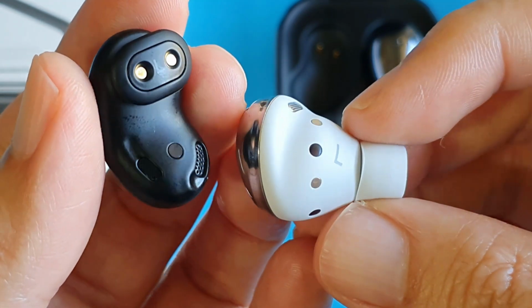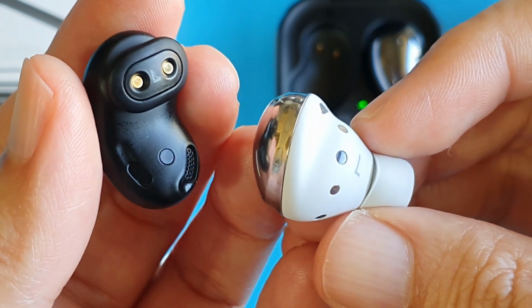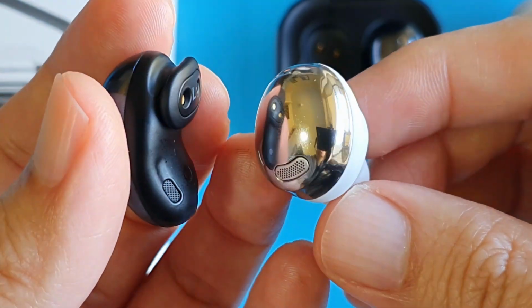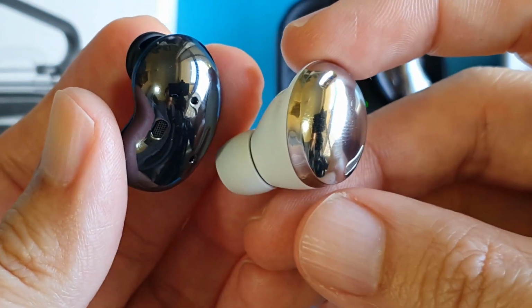Oh, don't forget the new Galaxy Buds 2 has just been released. Are you considering getting the Galaxy Buds 2 as well? I think I'm planning to get them sometime in the future.